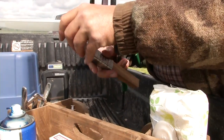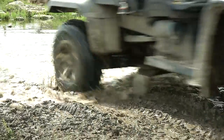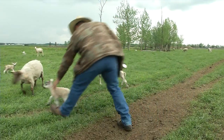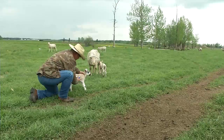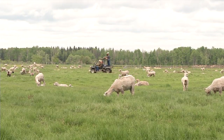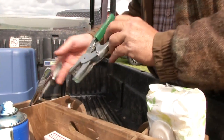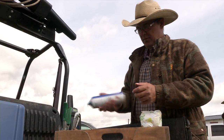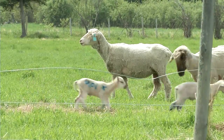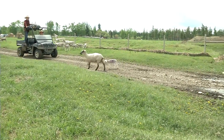If the weather's good, we'll tag and band them after their bellies are full, after they've nursed and had time to bond with their mother. If the weather is poor and we're getting rained on, we'll put a raincoat on them and mark them — if it's twins, we mark both the right ear or right front leg so we know they're twins. We drive through in the morning to check them, then go out late in the afternoon to put a steel tag in their ear, record the number on the Zion, and mark them with spray paint. That way, at a glance across the pasture, we know if somebody's been separated, if it's a twin or single, if they're with mom or lost — making managing big numbers in a big area so much easier without disturbing everybody.